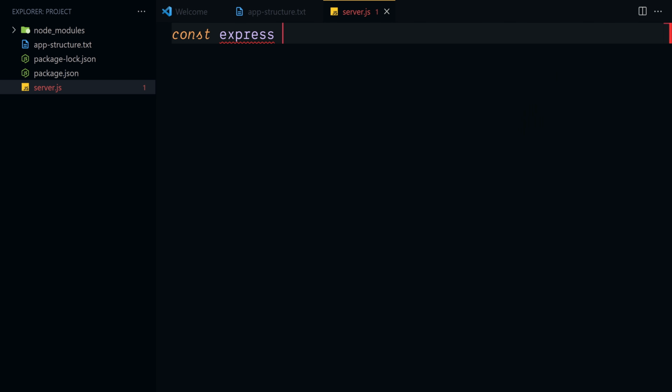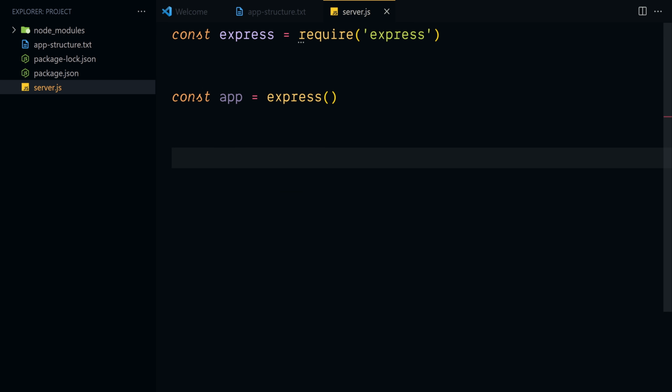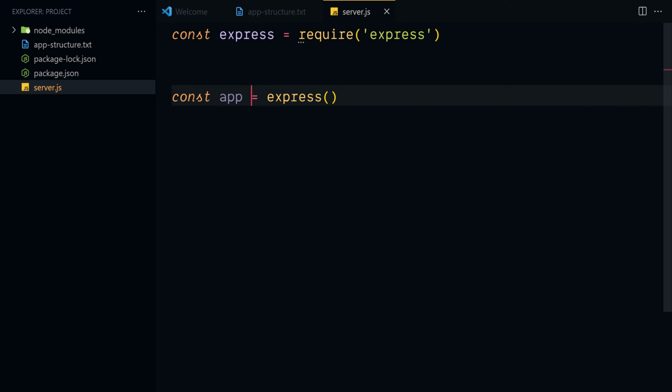First of all, let's start the server using the Express framework. So here we have imported the method Express from the package. Now let's invoke the same like this, Express. As a result of invoking the method, we got this object app. For the rest of the configurations, we can make use of this app object.